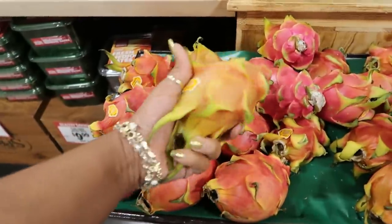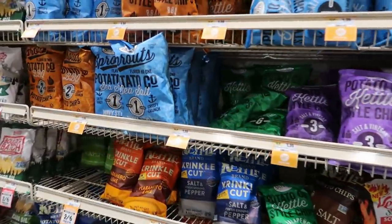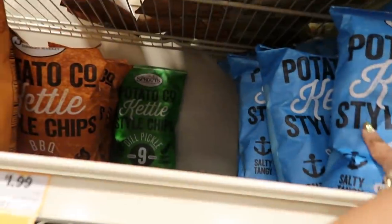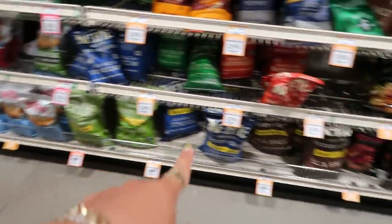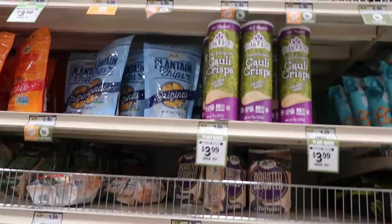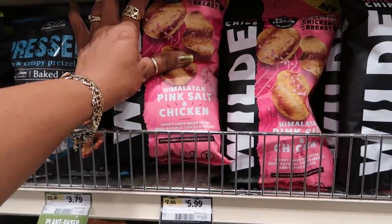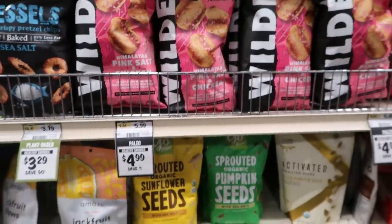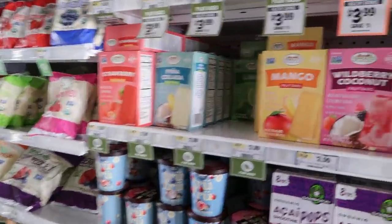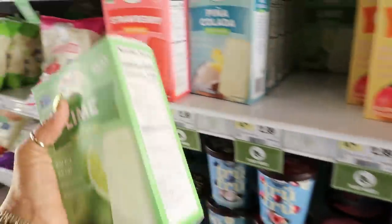Let me get my chips — my dill pickle chips that I love from here. I see one little lonely bag back there. These down here were jalapeño. They don't even have the big bag. I usually pick up two or three bags, but I have to get this one. Did you guys know they had cauliflower chips? They look like Pringles — these are $3.99. You got Himalayan pink salt and chicken flavored chips — protein chips made from chicken breasts, $4.99. I'm definitely going to have to go straight home because I want some of these. The strawberry bars and the lime ones — they got mango, wild berry coconut — $2.99. These are my two favorites.